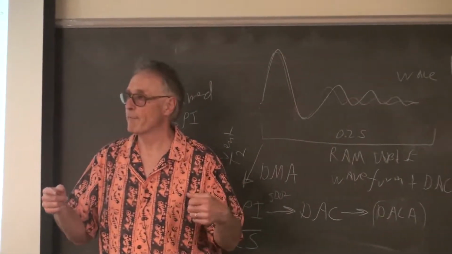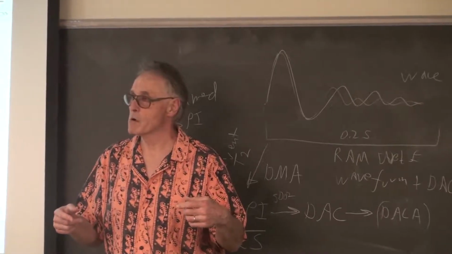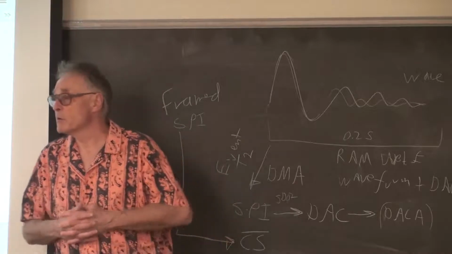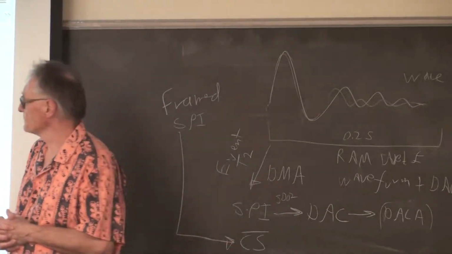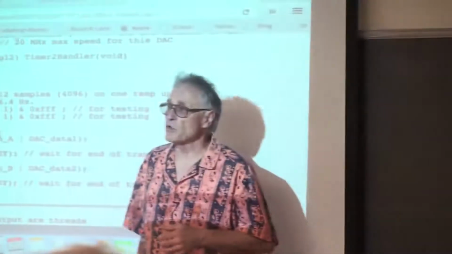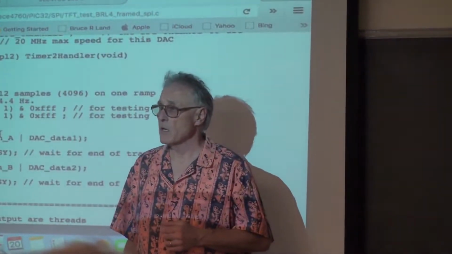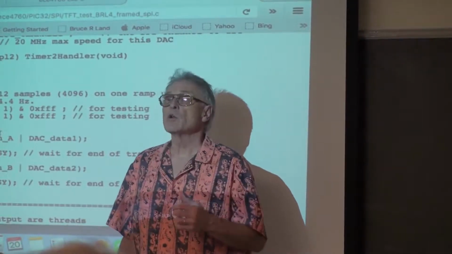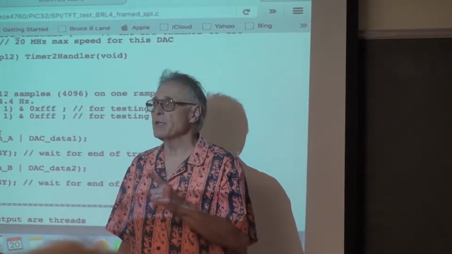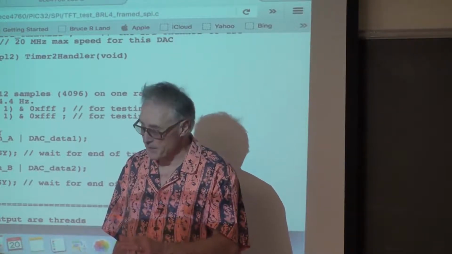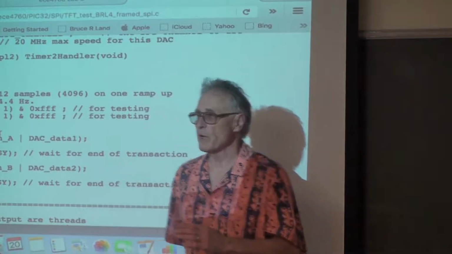So part of what this code is doing is waiting for the SPI transaction to be done before it starts writing again. No, it's not. It looks like it is. It's while SPI2 stop bits. Oh, yes, you're right. You just better make sure you don't write too fast. So you just need to set the rate on the DMA channel such that it won't start overwriting itself before the SPI is done transferring. You have to make sure that the timer event is set up to a low enough speed that you don't overwrite the SPI channel.